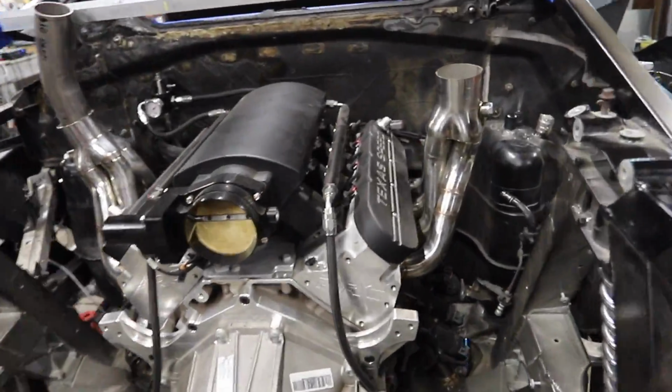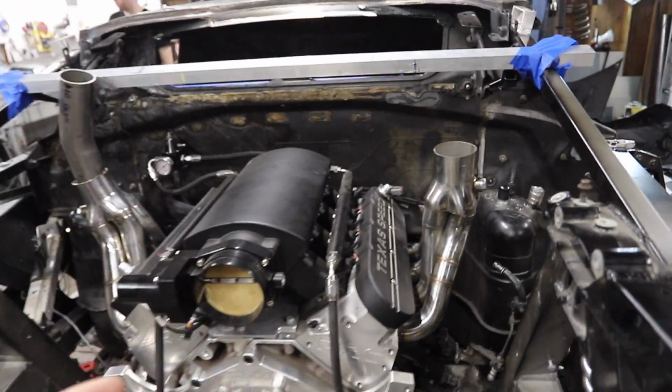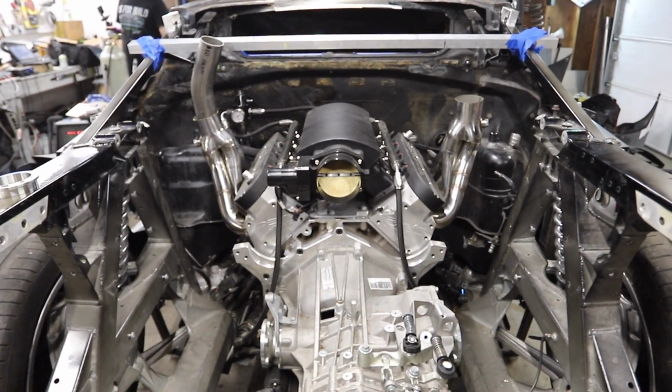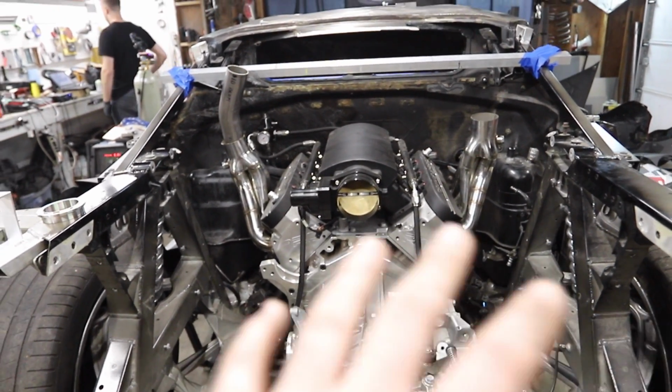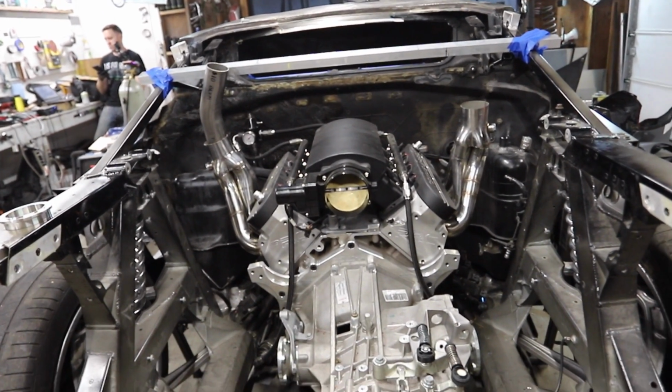Passenger side manifold is ready to rock. So Oscar went ahead and got the 4-to-1 collector on there, got it all cut, and I mean, he pulled off a miracle. They're not supposed to look identical, but they're supposed to both come out in the same way, and he did an amazing, amazing job.